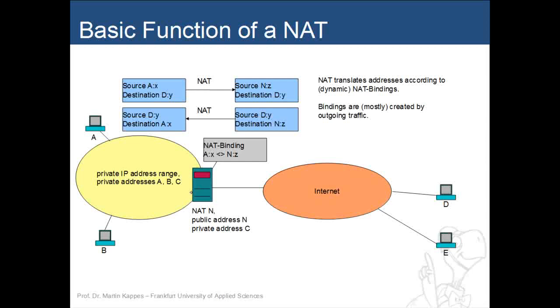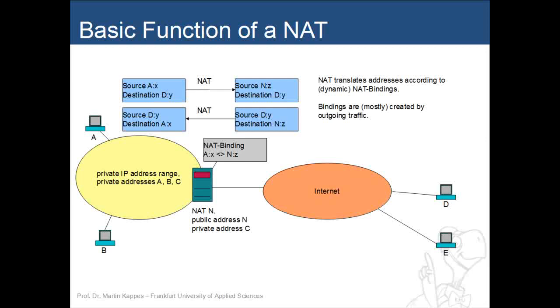of the NAT. By doing this, the packet goes into the internet, and if you, for instance, contact machine D or E, what they would see is the address N. When they reply, this packet with address N arrives here, and N then somehow needs to find out the translation done and see whether this traffic is meant to be sent to A or B, and how to replace the public address.